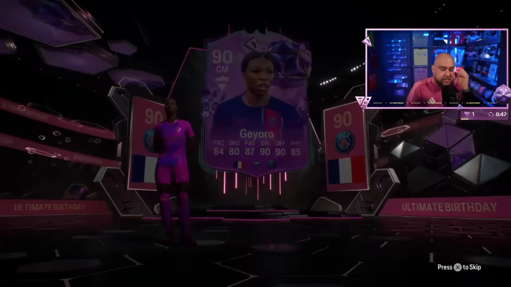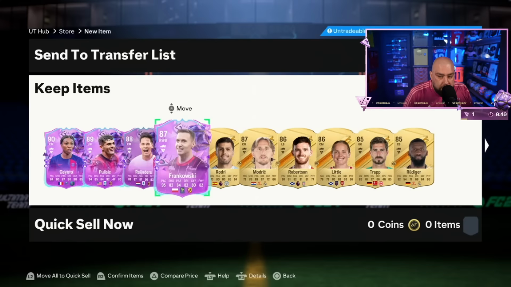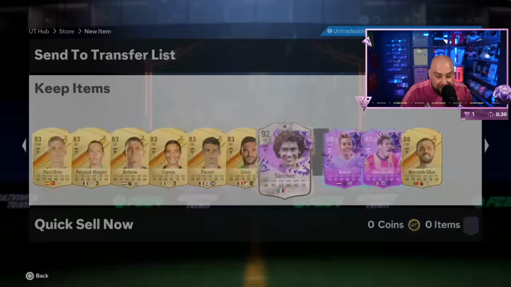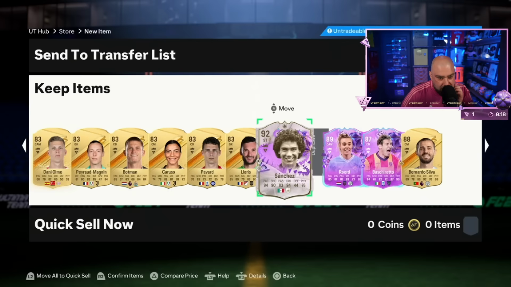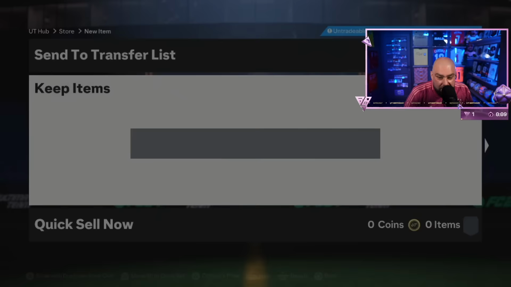Wait, is this tradable? Oh, it's untradable. But he's got loads of new ones. Rudiger's there as well. More fodder. Oh! What? He's only worth 300k. Wait, Sanchez has got one? He's got loads of icons today. He's got two. Which one's this one? The four-star skill moves. Guys, he's getting icons. Oh, look at all of that. And then we can do the hero pick now and maybe another team of Sakina.